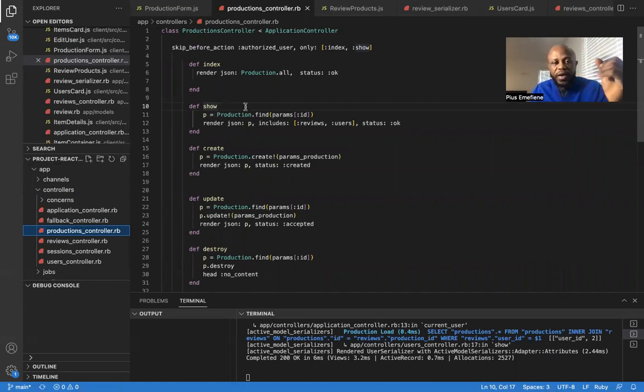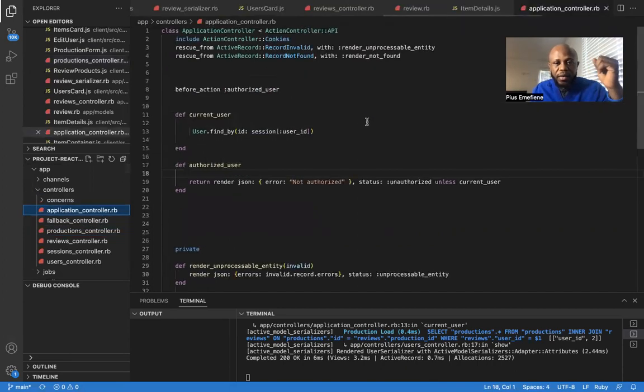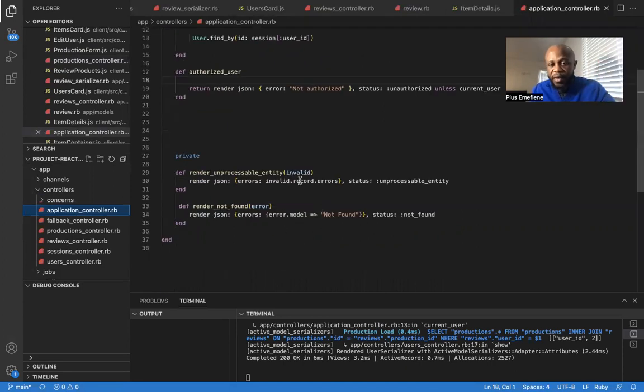In this method here, I have the show, index, create, updates, and also right here, I have exceptions, active record exceptions that trigger unprocessable entity, which renders the error messages we see at the front end over here.